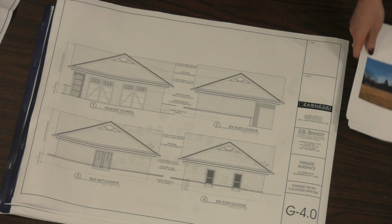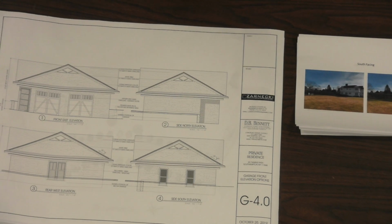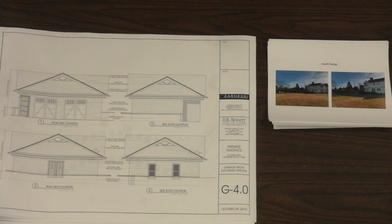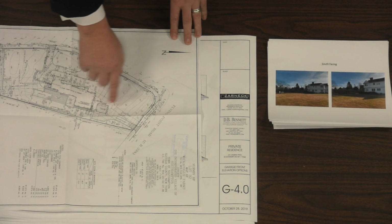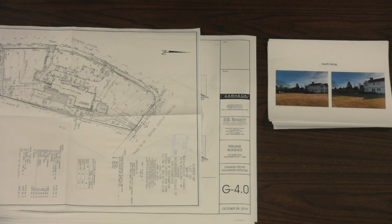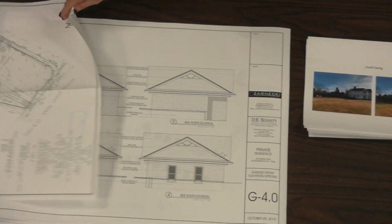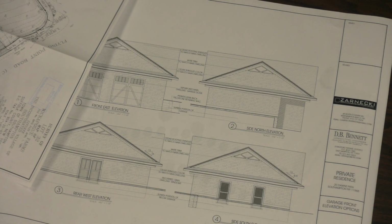So what we thought would be best for all parties was to have the garage as low as possible. You can see on the gradients the runoff of the property. We've got the gradients marked. So our thought was to sink the garage by about 2 to 3 feet, so that the height is as reduced as possible. What is the height of the garage? I think the height is 16 feet. Right, okay, good. But when it sinks down, it'll be effectively about 13 feet above the grade. Okay, that's very nice.